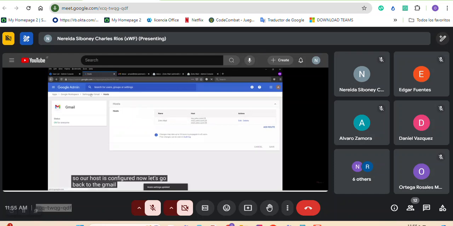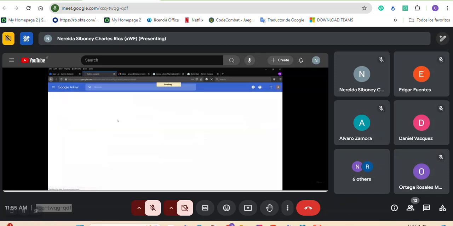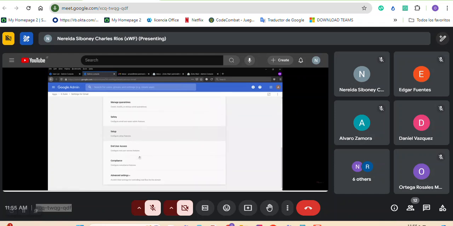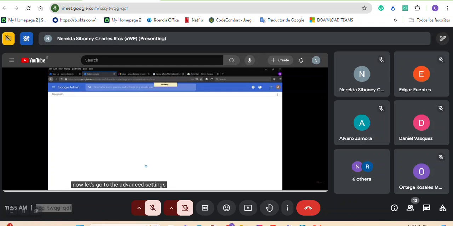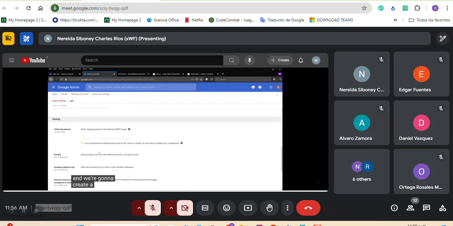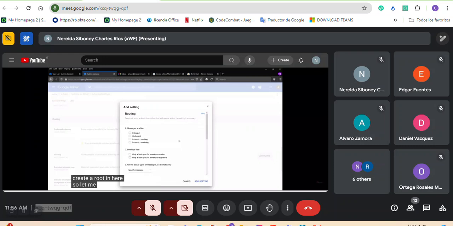Now let's go back to the Gmail settings, then to the advanced settings, and we're going to create a route in here. So configure a route.